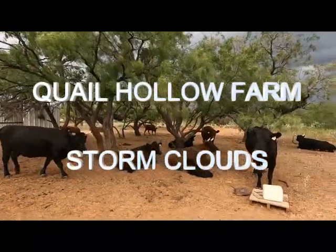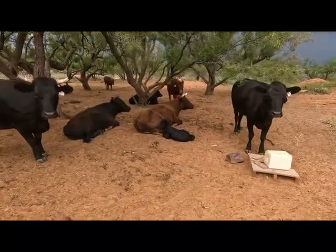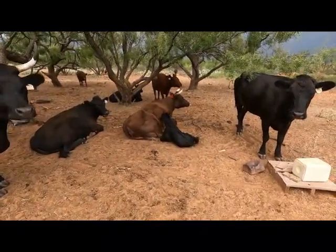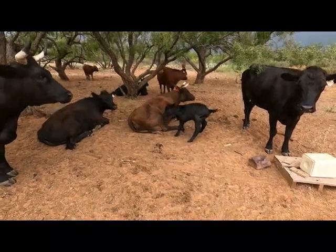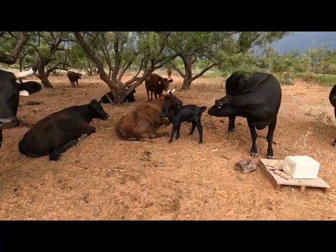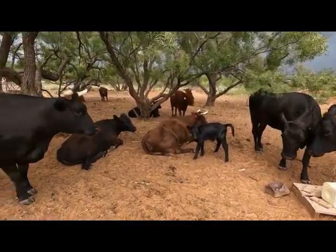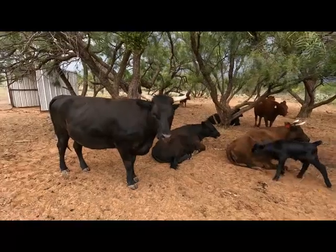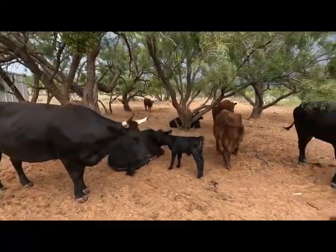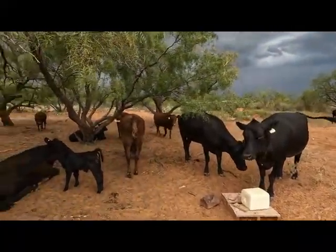I want to show you. Look at this little guy. He was born about 3 days ago, and he is a little bull calf, and his mama is full of milk. He's a cutie. So this is our first calf so far this summer. We got several other girls. There's Horns, she's big as a house. And there's some of the steers, they're getting bigger. So I just wanted to show you them before I go feed them all.